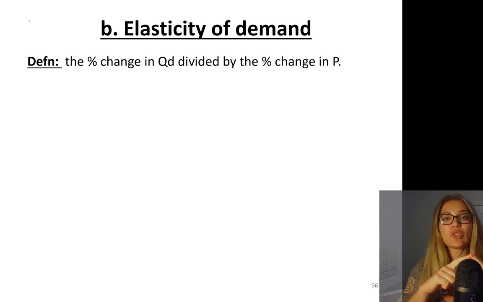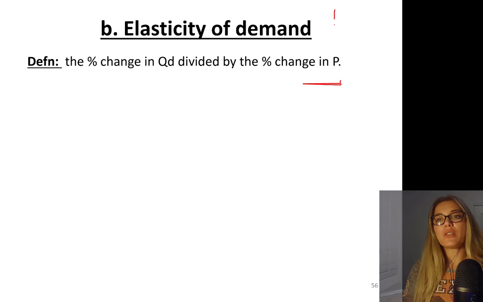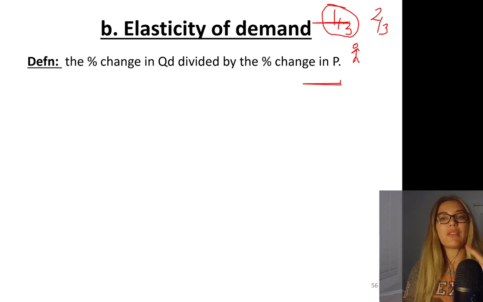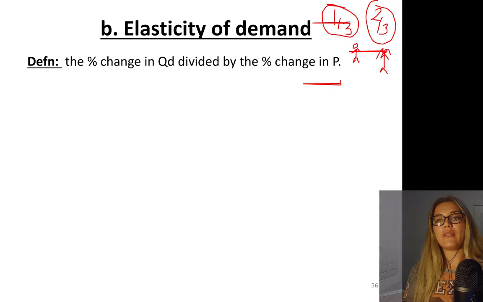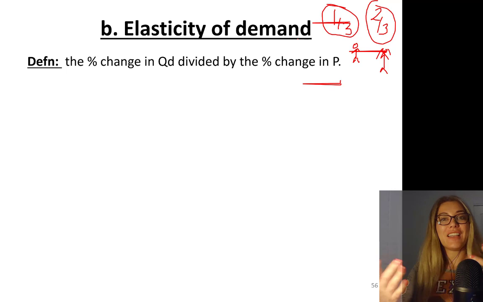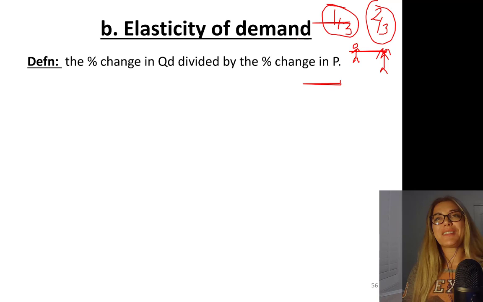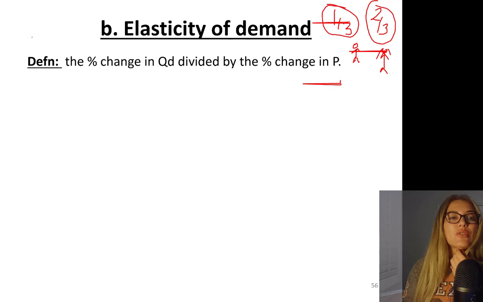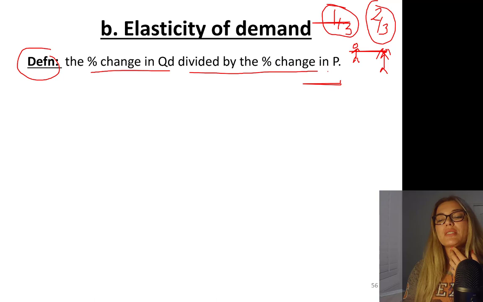Elasticity of demand is extremely important — for instance, when government decides to subsidize college education. You pay about one-third of the cost of college education, and two-thirds is paid by taxpayers. College is very expensive, but you're still not paying the full cost. The government is subsidizing college education, making the price cheaper so that more people will enroll — and it has a positive externality: we want lots of college-educated people who get better jobs. So elasticity of demand is defined as the percentage change in quantity demanded divided by the percentage change in price.